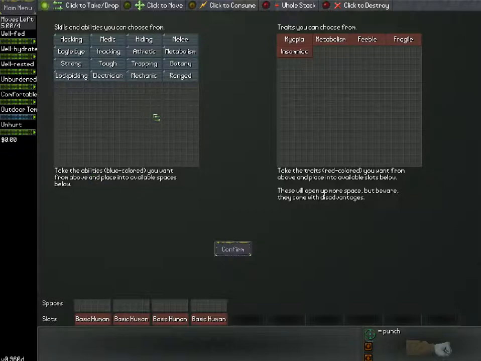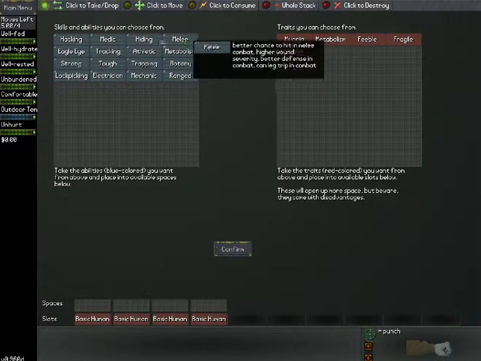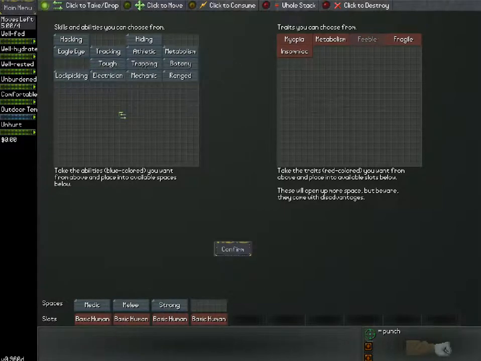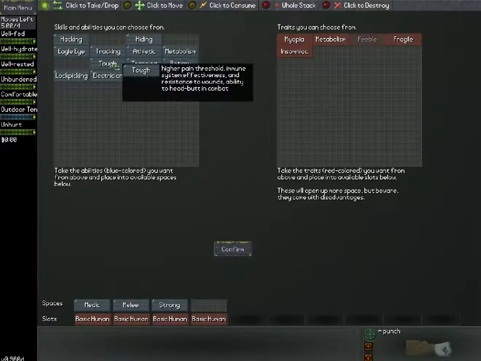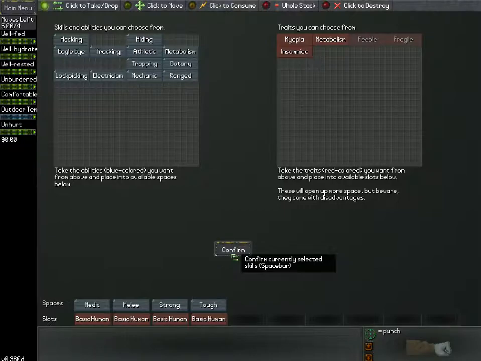Now, this game is, at the moment, very melee dependent from the hour I've been playing it. I've only been playing this for about an hour, and I thought, well, I want to show you guys this. It's pretty awesome. So I'm going to go with medic, to heal a bit easier. Melee. Strong, I believe strong is the one, isn't it? Hang on. Carry more without being encumbered, and melee attacks are more damaging. And we'll go with tough. So it's pretty much all melee and regenerative stuff. Okie dokie, so we'll confirm that.